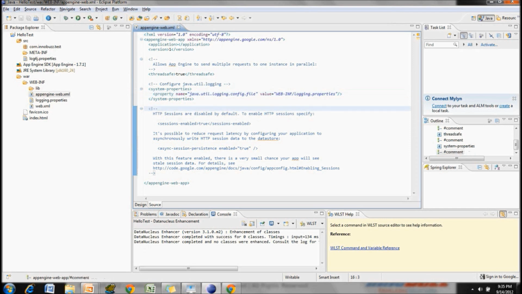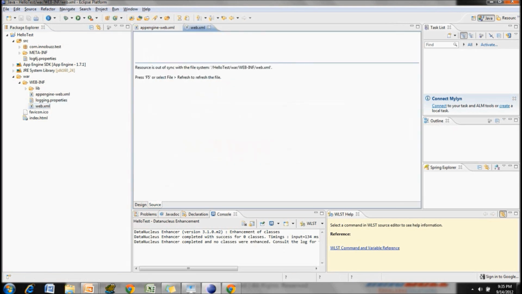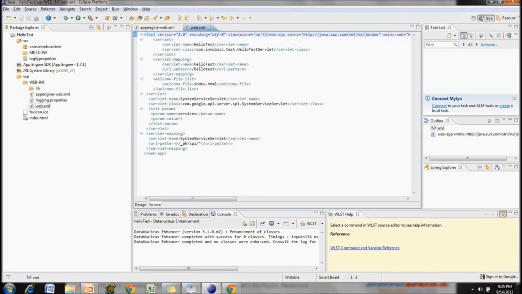Along with that, we can mention other information like email configuration, chat configurations over here. The web.xml is equivalent to other web applications' web.xml, which provides the information for all our servlets and JSPs and HTML files.